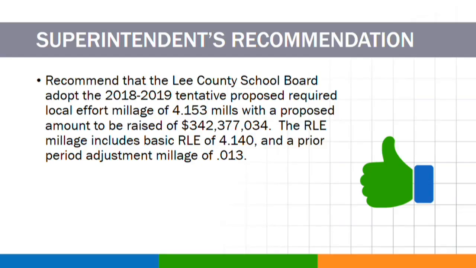Yes, Madam Chair. The first recommendation: I recommend that the Lee County School Board adopt the 2018-2019 tentative proposed required local effort millage of 4.153 mils with a proposed amount to be raised of $342,377,034. The required local effort, or RLE, includes basic RLE of 4.140 and a prior period adjustment millage of 0.013.